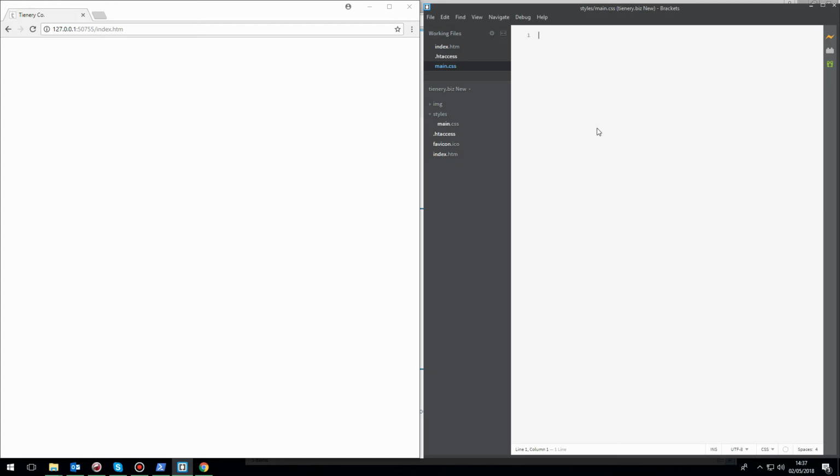So how do we go about resetting it? What we can do is use the asterisk, which is basically a wildcard. What that's going to do is select every single element, these are tags, but every single element that we put inside of our body, anything that can be displayed on the screen, that is. We're going to select all of those, and we're going to set the padding to 0 and the margin to 0.